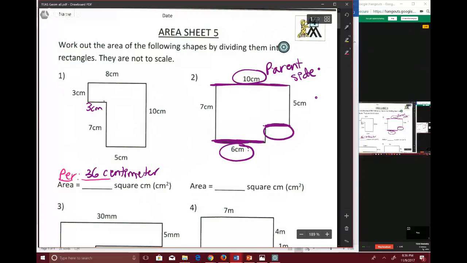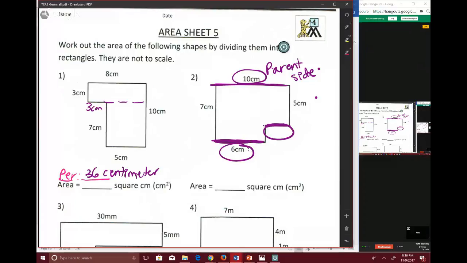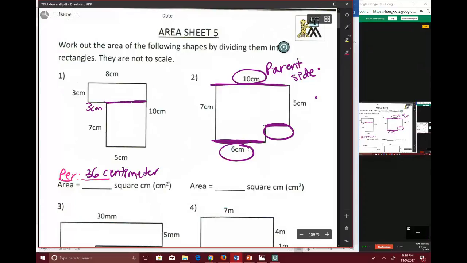Now to do an area, here's what I recommend. Make your shape into 2 rectangles. Some people put a line over here and they make it into one big rectangle. I don't like that because I don't like the idea of then having to turn around and subtract. I've always felt like that was kind of bad. So instead, what I do is I use what I have here. I don't add something to it. I don't make it bigger than it already was. And I find myself a couple of rectangles.